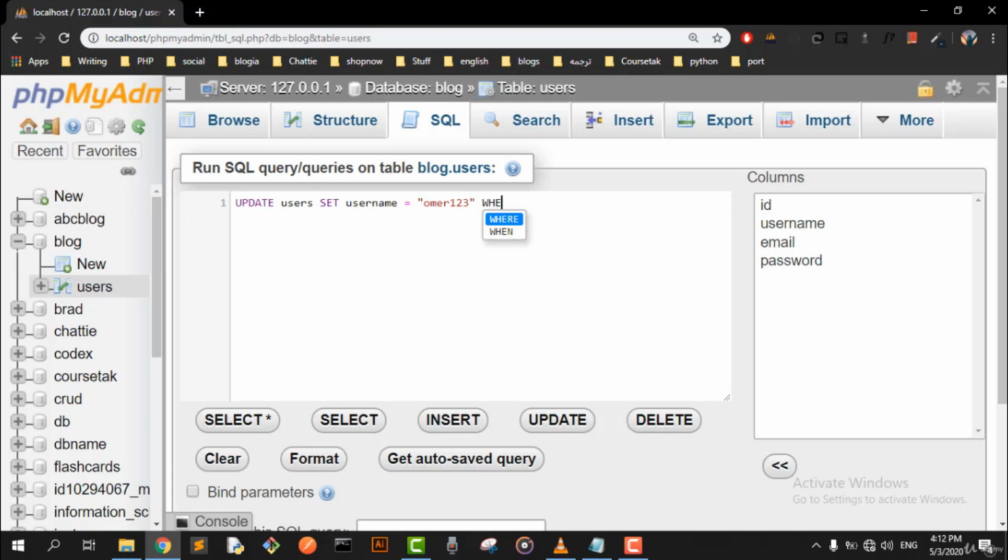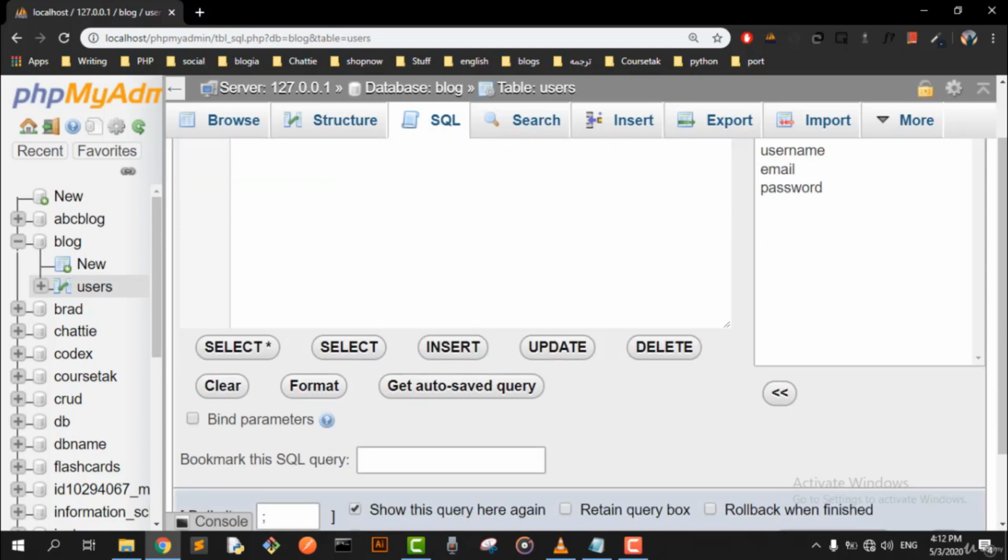where the username equals the first username. Let's end this with a semicolon, so it's really easy to do.